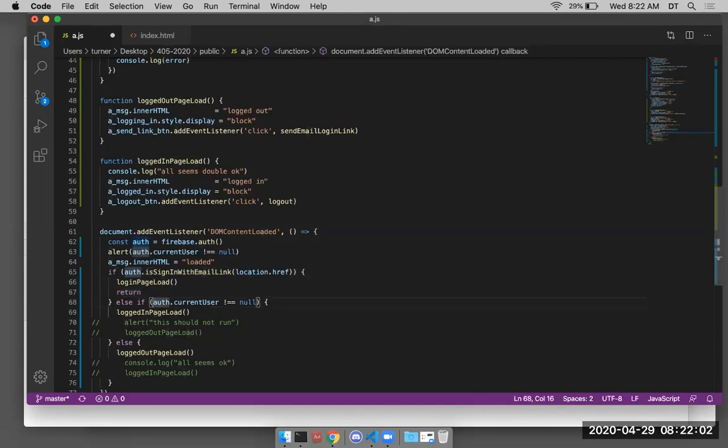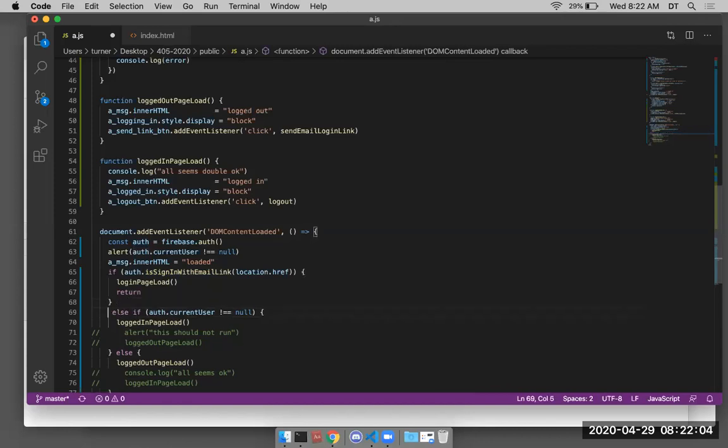And then I'm going to return. And then I'm going to go into this block of code here, and I'm going to run the same thing. This should be alert false and alert false. It's the same thing, right? So if this call, sign in with email link, changes auth.current user, then we're good. Then we've got somewhere to look.